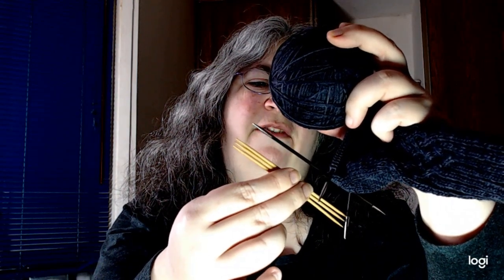These cables were a nightmare to do in very dark yarn because most of my knitting time is in the evenings when it's already dark outside. As you can see, the lighting in here is not great. So yeah, these cables were a bit of a nightmare. I had started this on my little stubby needles that I bought at Garden State Festival, Fiber Producers Festival, something like that I was at in September. So I bought these little stubby 4-inch needles. I had started on that, but I find these really difficult to knit with, especially for cables and stuff like that. So I did switch to my carbons at one point. So I'd say halfway through the first glove because the fingers are going to be very long and time consuming.